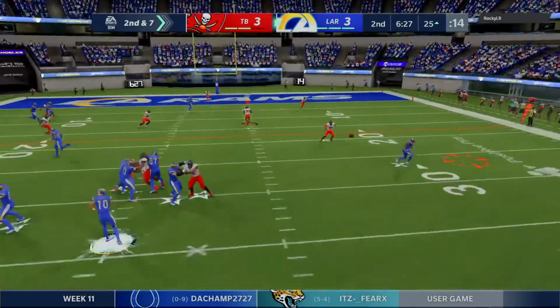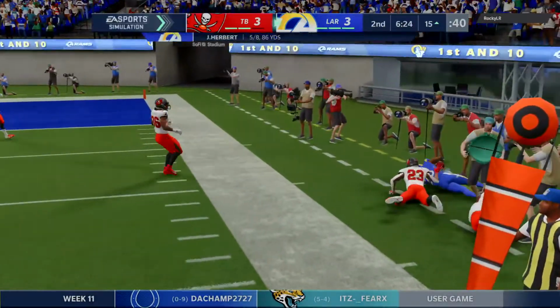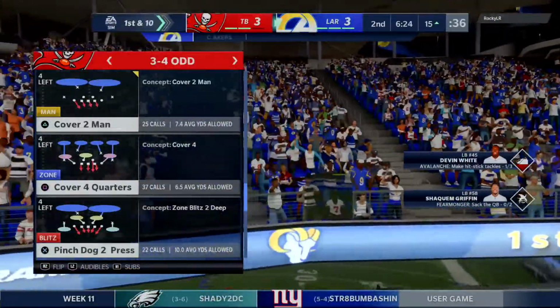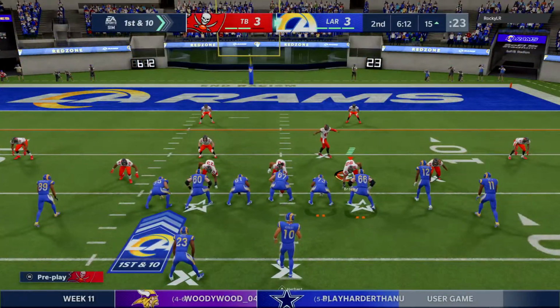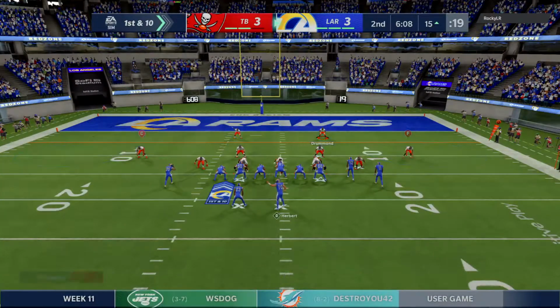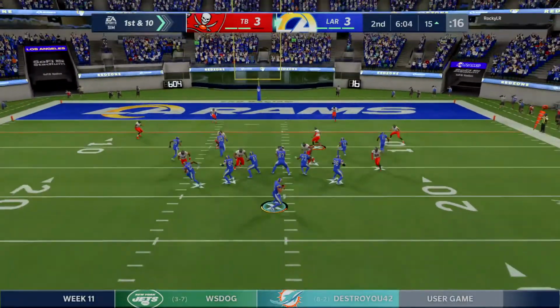Justin Herbert looking to throw on 2nd down. The throw completes to Cam Akers. And he's going to be out down inside the 20 at the 15. It's a 1st down on a gain of 10. But one of the ways that quarterbacks keep all the receivers alive in a play, never lock in on any one guy. Make sure you keep your eyes moving, scan the field. And here he finds the open guy for a nice pickup.